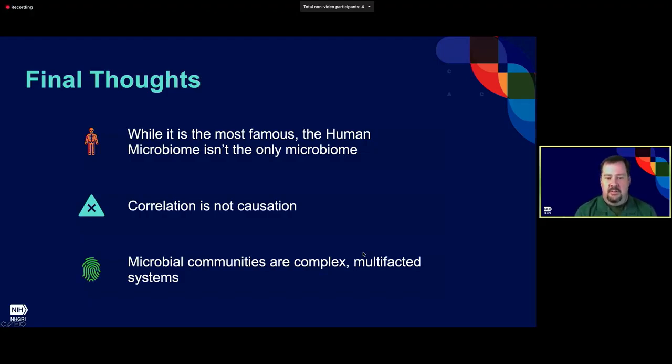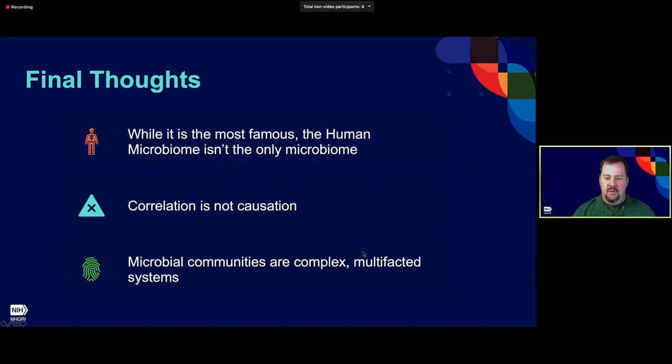Over and over again, I can't stress enough that correlation is not causation. When we're doing these experiments, we tend to look at a disease state or a phenotype or an observation, and we try to look at whether the microbiome is involved in that. And oftentimes we do see changes in the microbiome, but making that observation is almost the easy part. Coming back in and figuring out if the microbiome is actually driving that change is much harder science. And that's where most people get tripped up when they overhype the microbiome: not understanding correlation is not causation.